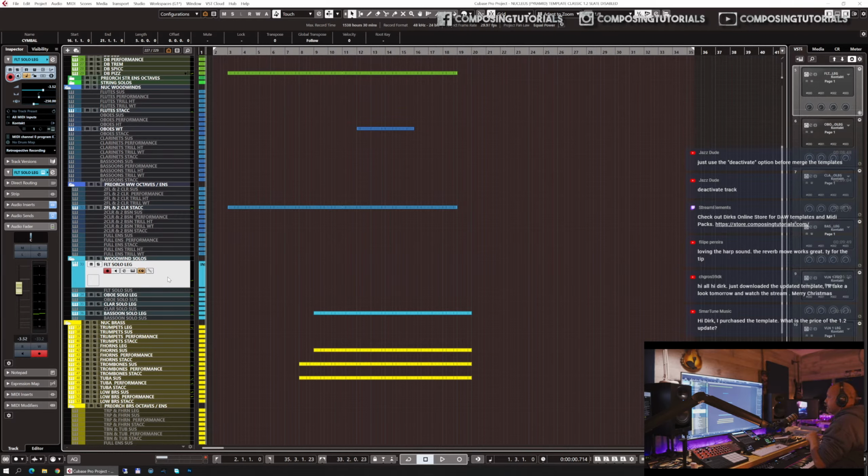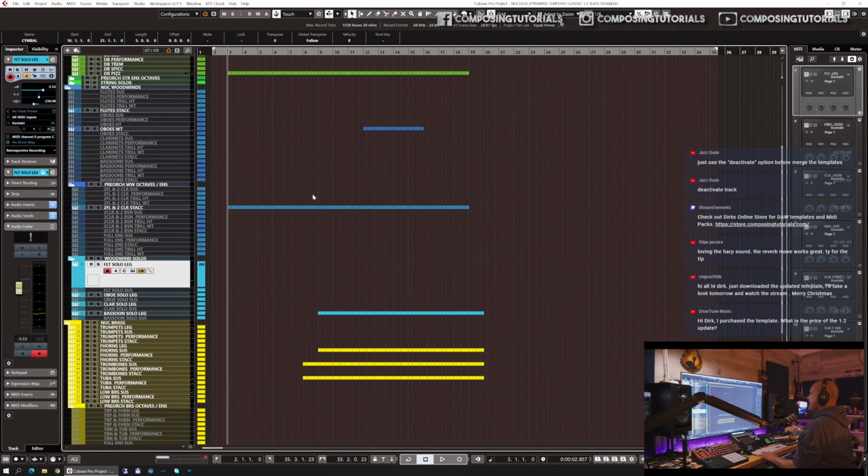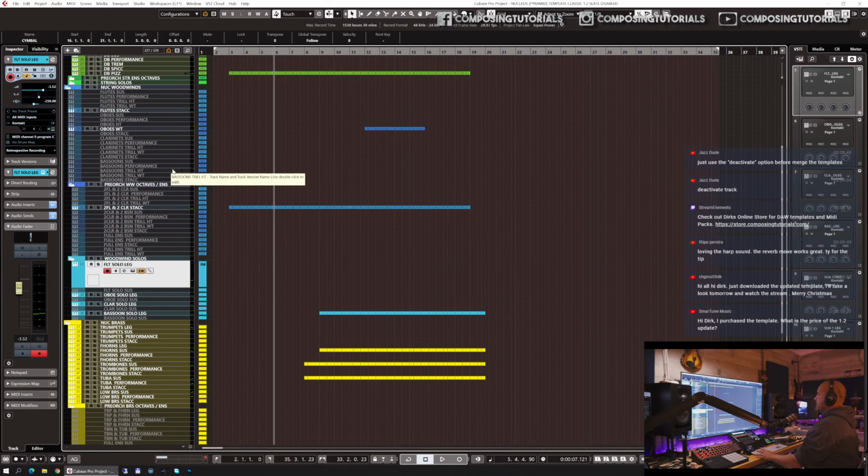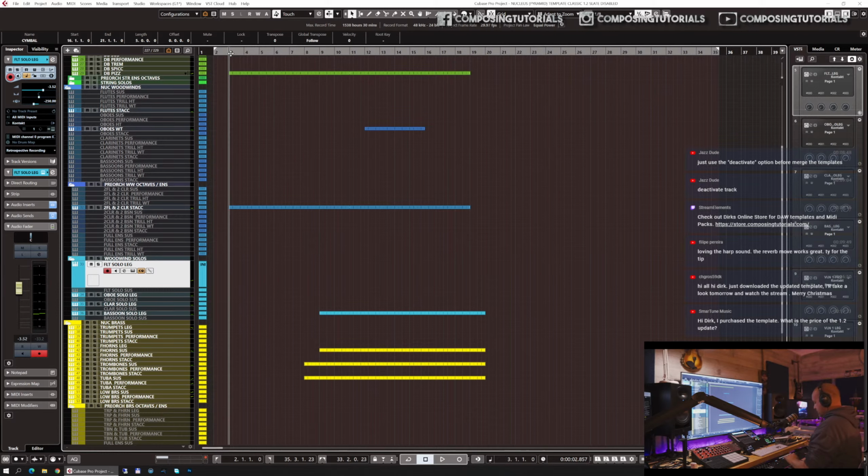Just not sure if I'm gonna do that with the flute staccatos or with a solo flute legato. I don't know if the legato can handle that fast of a legato transition. When we do it like this, okay, let's record it.